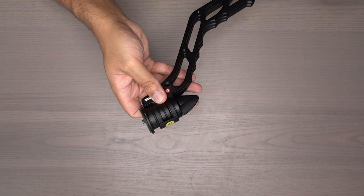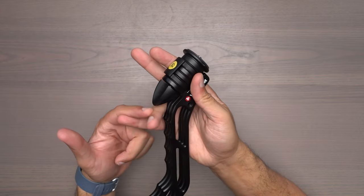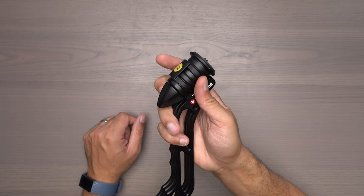There's a third factor that I don't hear very many creators talking about when utilizing this piece of gear, and that's the fidget spinner-esque type of therapeutic de-stressor feeling that comes from using a device like this. The way that this screw is designed, it just fits perfectly into your finger. So when you're holding the SwitchPod, your two fingers fit perfectly into the grooves, and this finger just fits into those notches right there. It just spins indefinitely. It just feels good when you can sit here and keep spinning it like a fidget spinner. Trust me, when you get this thing, you're going to be fidgeting with it.